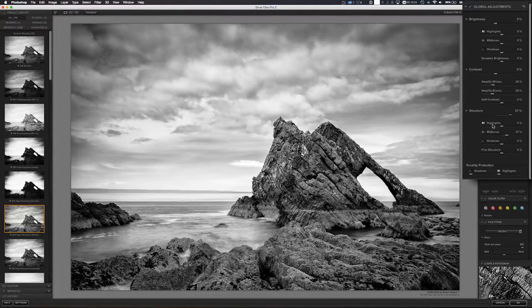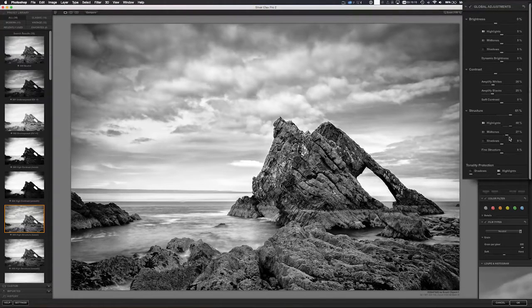So that's why they give you the options here to do structure specifically for the highlights, the midtones, and the shadows. So let's go ahead and mess around with that now, because although it did great wonders for the sky, I think it can do with a bit more within the highlights. So I want to go to the highlight slider here under the structure menu, and drag it to the right a little bit just to add some extra contrast within the sky. If I go back to 0, then slide it to the right where I want, you can see it adds a little bit of punchiness to this section where all the bright clouds are. If I go to before and then after, you can see it punches that through a little bit more. So it really does wonders for that.